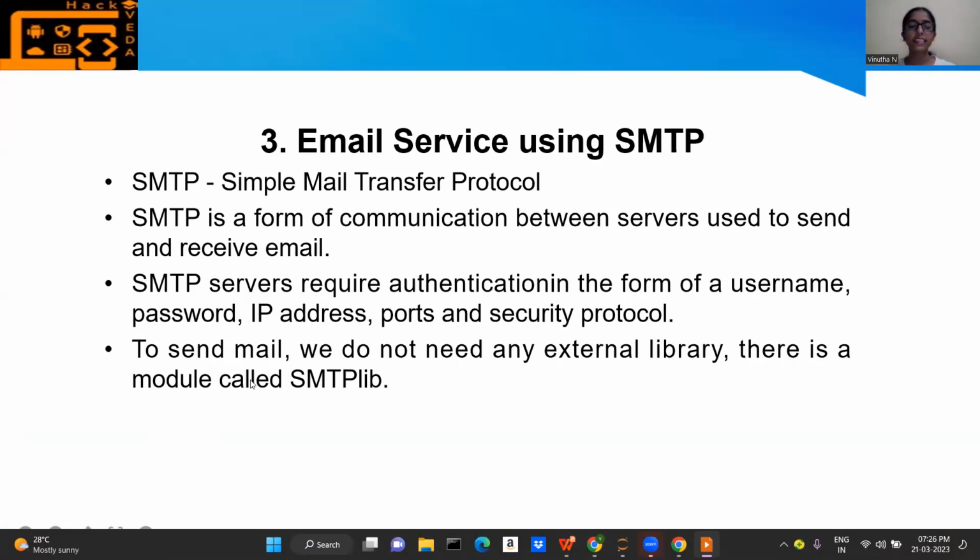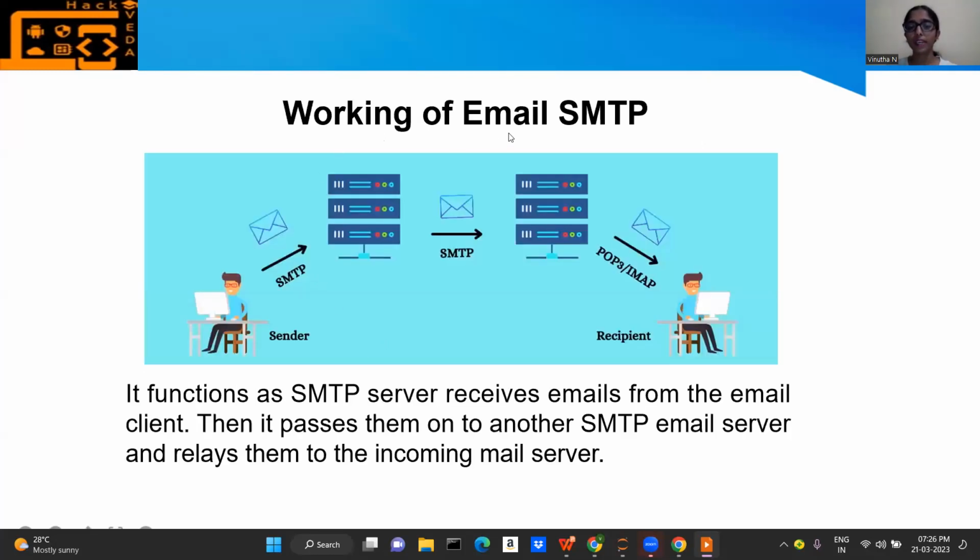external library. There is a module called smtplib, and as the title says, we are using SMTP. So let me start with the working of email SMTP. An SMTP server receives emails from the email client, then passes them on to another SMTP email server, and relays them to the incoming mail.